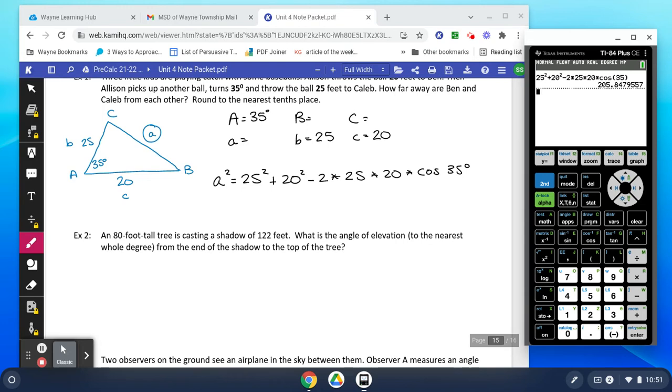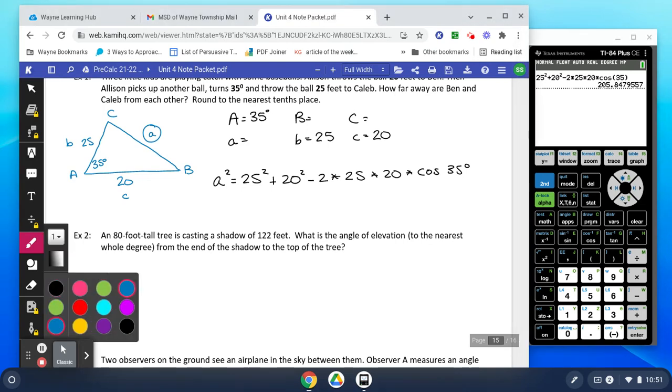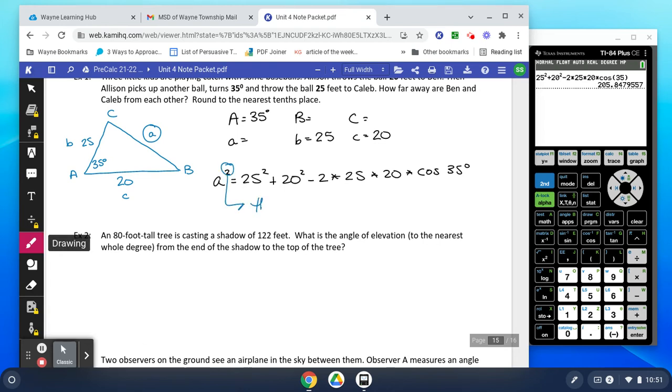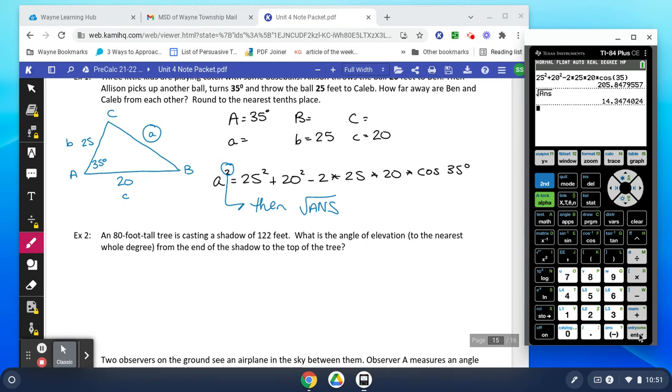Once you have that answer, again, because you have this square right here, you want to make sure at the end you square root the answer. Otherwise, you're giving us the answer for a squared and not the answer for a. So to get to the square root button, which you see in light blue right here, you're going to hit second and then square root. And then to type that answer in, we're going to hit second. And right down here in light blue, you see the ANS, that's your answer button. That copy pastes that 205 with all the decimals into the square root. You hit enter and get 14.3.